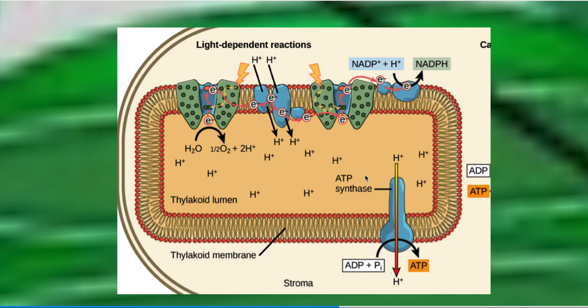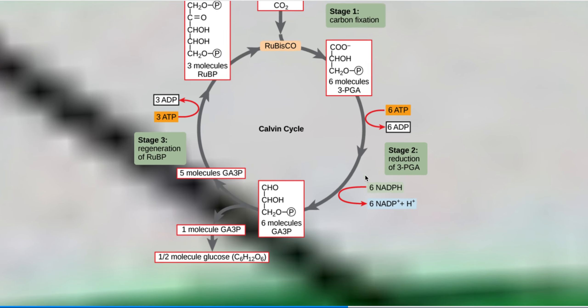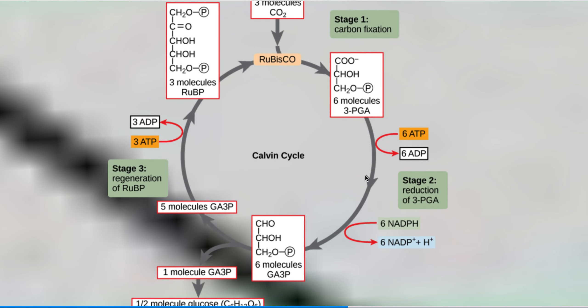And then we'll go on to the next thing, which is the Calvin cycle. Sometimes the Calvin cycles are referred to as the dark reactions, but that is incorrect, because rubisco does not work in the dark. Rubisco is an enzyme that's activated only in the light.